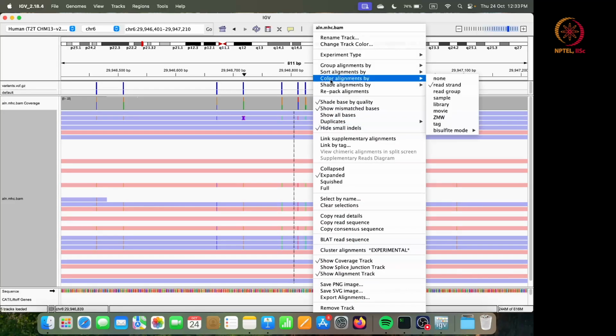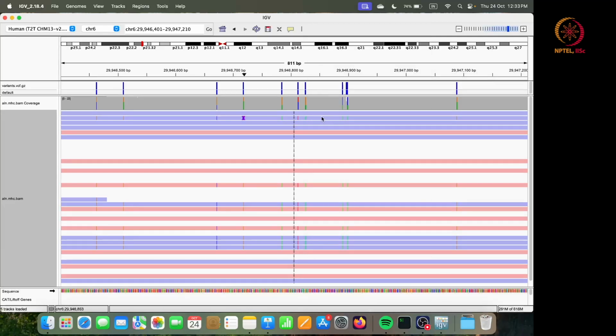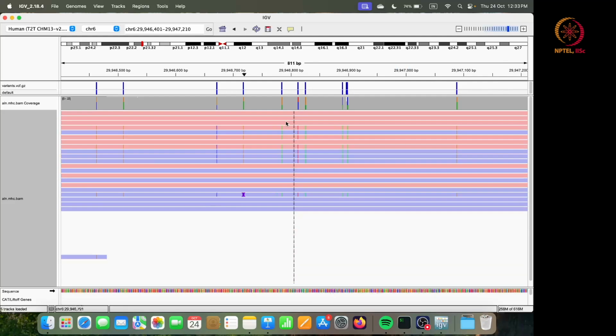When zooming out, you will notice that the alignments have moved apart, and we can just repack the alignments and get them close once again. We can sort the alignments by start location, and you can see that they are all close together now. Let's zoom in on this variant here.